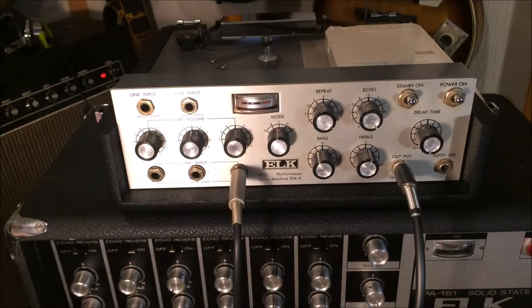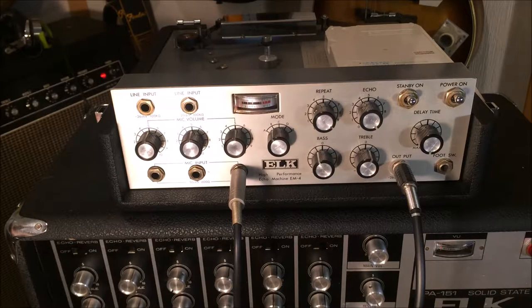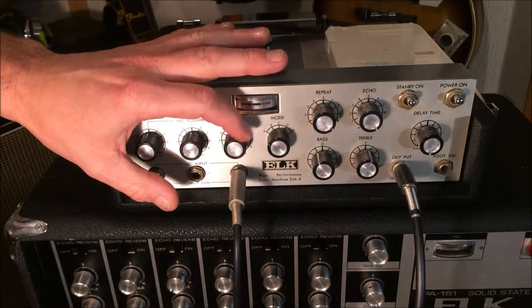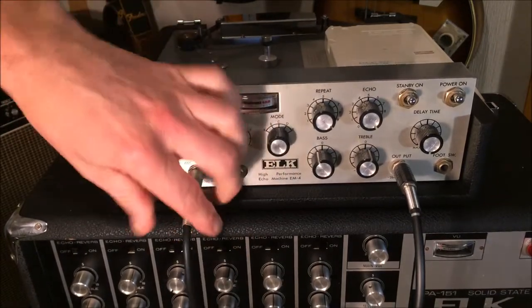B and C almost seem the same. And A has nothing. Here's our volume control again. And I'll just turn all these down, and we'll switch you over to the other input.